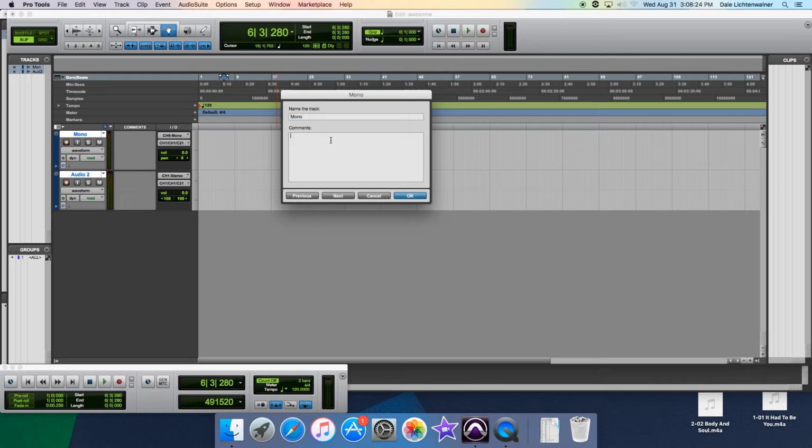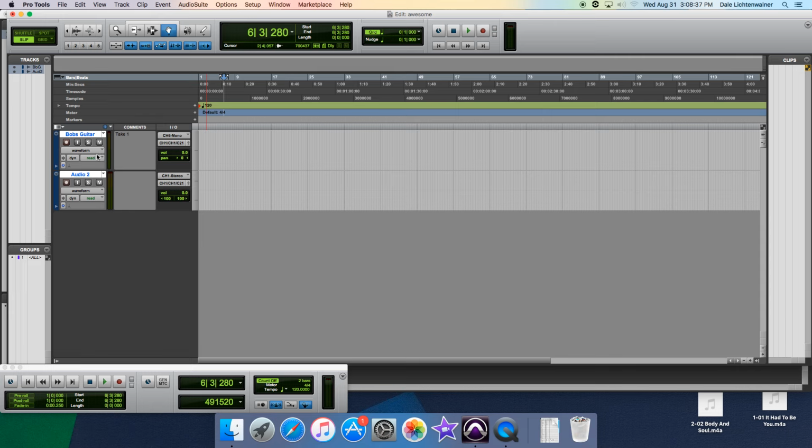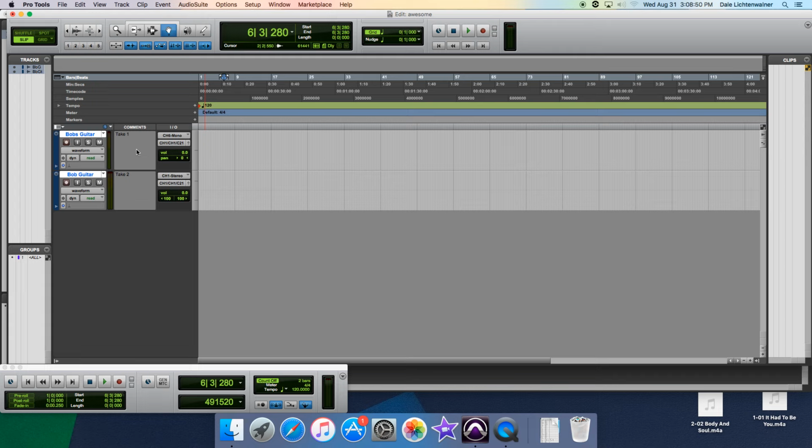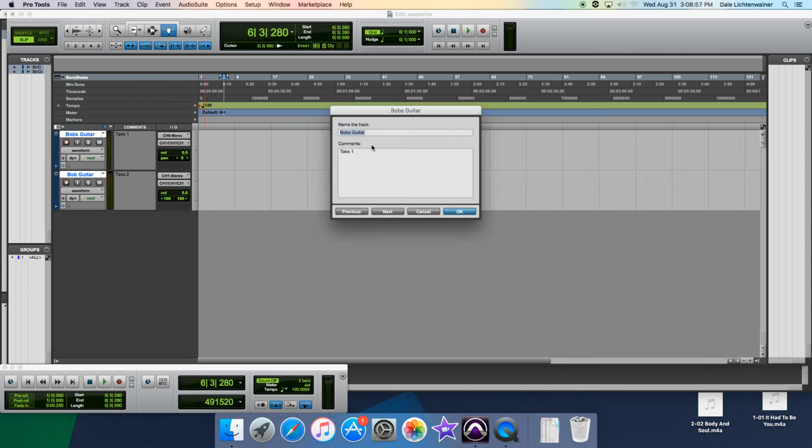So if you were doing multiple takes of the same instrument, say I'm going to record Bob's guitar 3 times, I can write in here, this is take 1, and save it like that. And then over here, say I was recording it again, I can do the same thing, but now I can call it take 2. One of the advantages of that is it just allows you to see quickly what the comments are. You can also add cut here, cut there, whatever, stuff like that. It's just something easy to keep everything at.